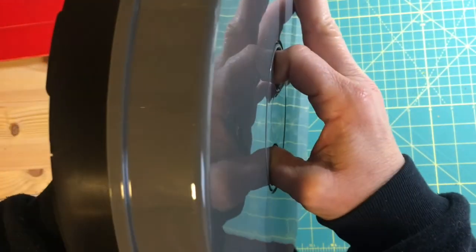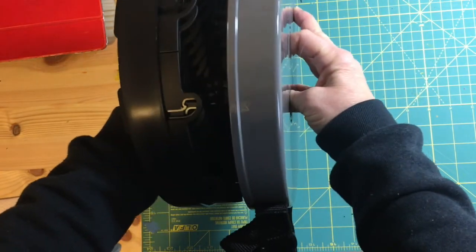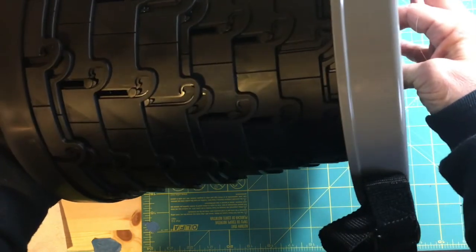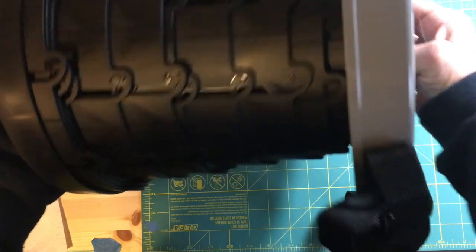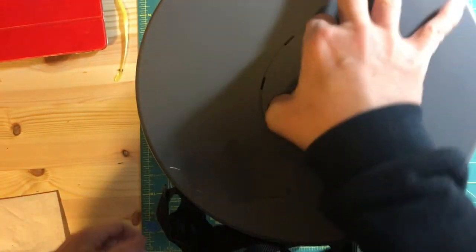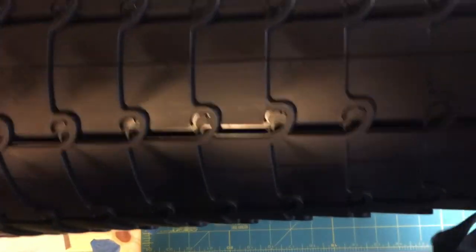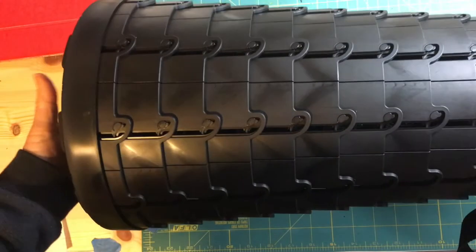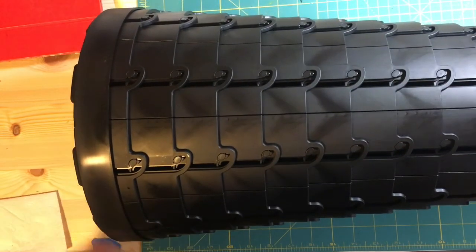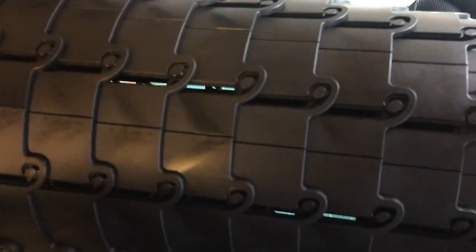What you do is you put your fingers inside both sides, and then you pull, and you decide how much you want it. So if you just need it for a little bit, then after you pull it to what you want, you just turn it and it stops right there. So if I just needed a little stool, there we go. But what I had in the beginning of the video is I took it all the way out. It measures about two feet high, and you just sit on here. And when you're done, you twist it, you pull it out, you twist it the other way, and you let it slide back into itself.